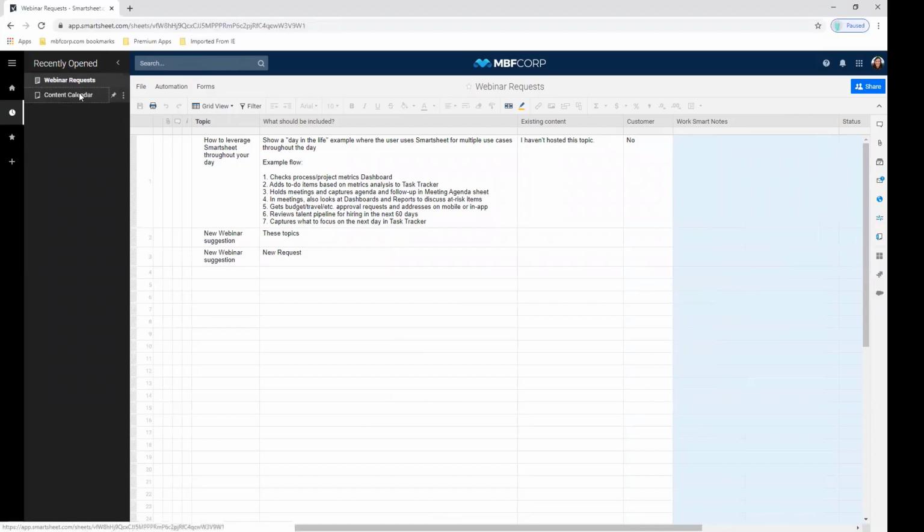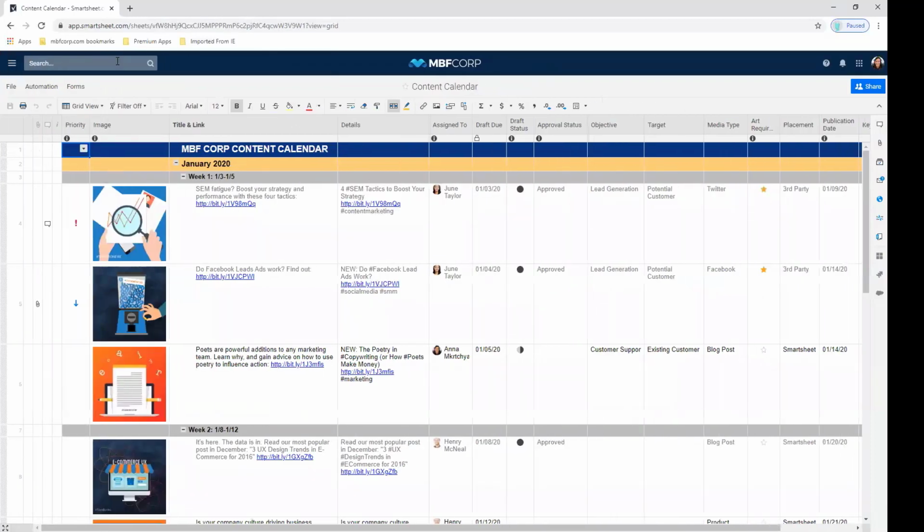I'm going to use another sheet to show another automation that you can incorporate. So here in front of us, we have a content calendar sheet, and we're using this to track some of our marketing activities, but also assigning tasks to people, setting up dates, and more. You can use this information to power additional automations. So one that I would recommend that's going to replace a lot of the status emails that you send is a request to the person assigned to a task to update their task status on a recurring basis.